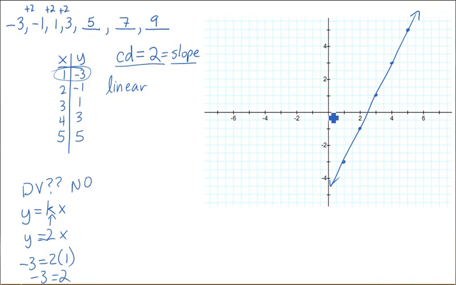We checked it by the graph. You can check it by the slope, down 2 over 1. That's definitely not passing through (0, 0). We've checked it by looking at the direct variation equation as well. So those are all ways that we can consider whether something is direct variation or not. Is it an arithmetic sequence? Absolutely, because it has a constant difference of 2. Is it direct variation? No. Is it linear? Yes. All right, so I'm going to go ahead and stop this one and move on to the next video.